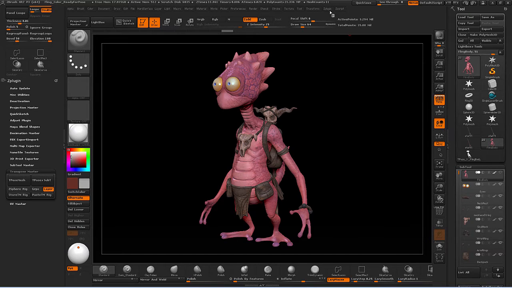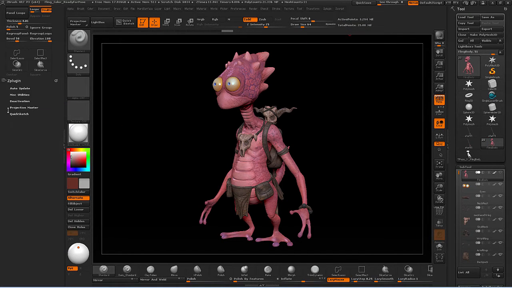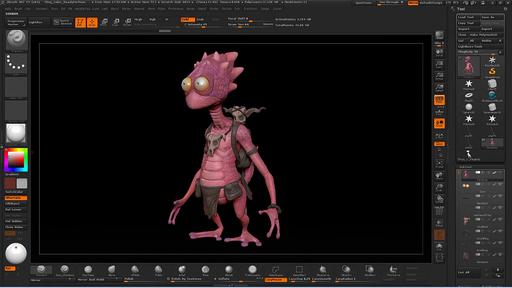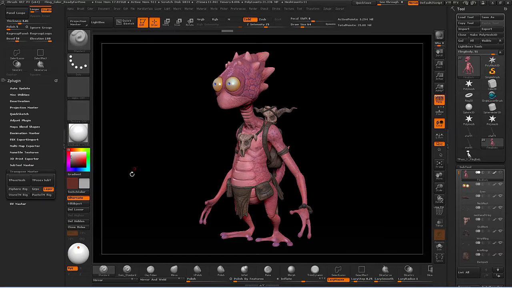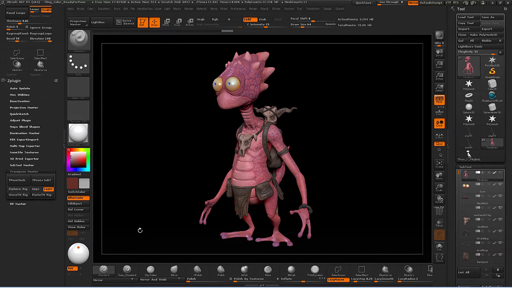We're just going to go to the Z plugins area. I'm going to load this, and I'm going to go ahead and click this and dock it over here into this area. If you don't see that trough open, just go ahead and click this little arrow area right here, and that's going to open it up for you. So again, if you just click and drag this little icon right here, you can click and drag it over to this side if you want.